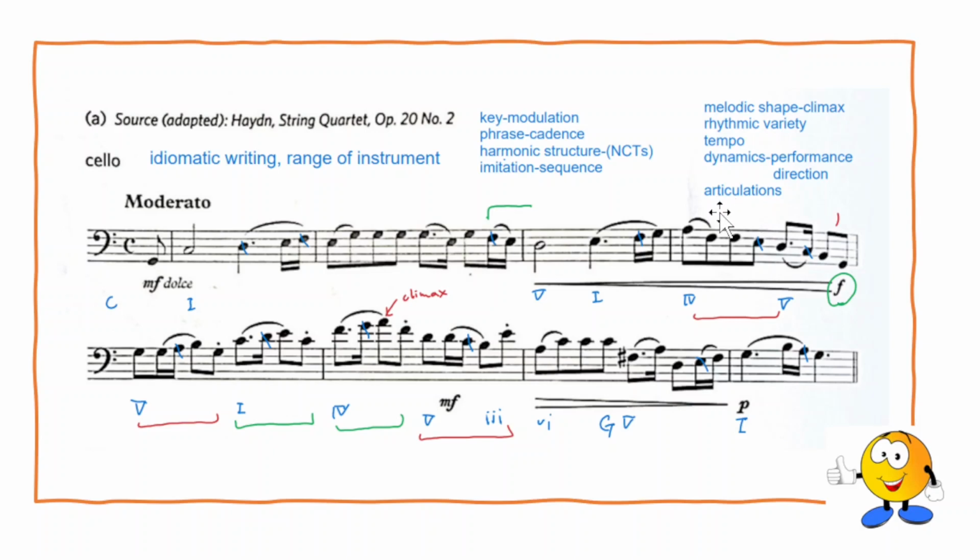Now let's look at the articulation. Since this is for string cello, we should show some of the bowing or use the slur to show that this is one bow. Although right now we don't have to write up bow and down bow here, it would be good to put some slur on it, as shown in the example from bar 1 and 2. So we keep the consistency and make it the same every time the pattern is the same. Just take note of the last 2 quavers here. We don't put a slur here because the phrase ends on the first quaver, and then the next quaver will be the beginning of a second phrase. So it is not appropriate to make a slur over here.